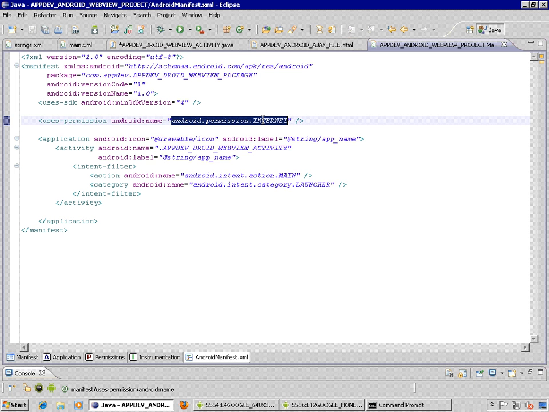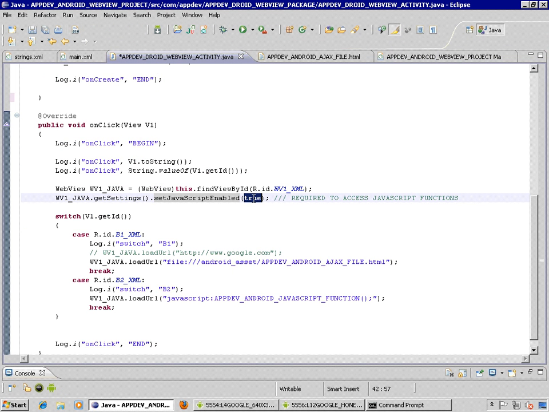That's something that is required in order to access a website like google.com that's not on the phone, it's out across the internet. But once we get to a local website or a public website on the internet, the second question is whether or not the web view turns off the JavaScript interpreter. And the way that we make sure that that's turned on is by setting this property here to true.